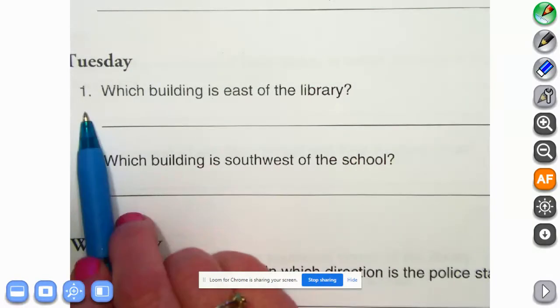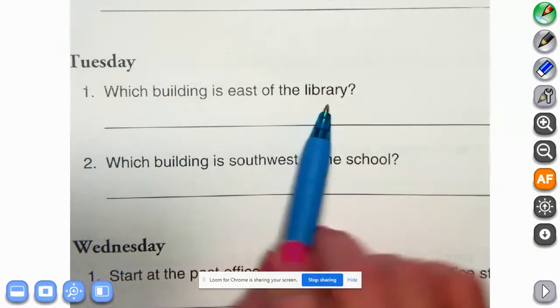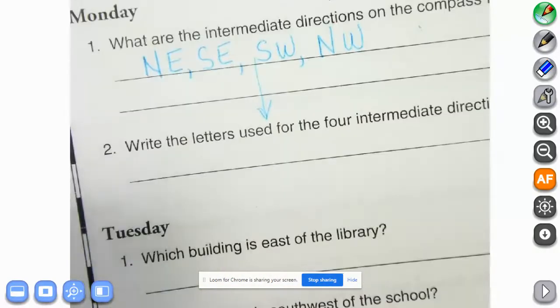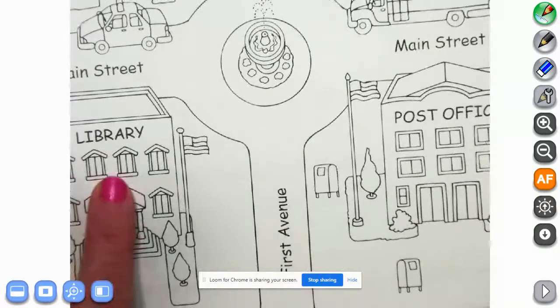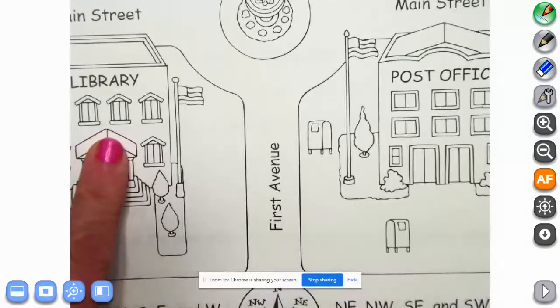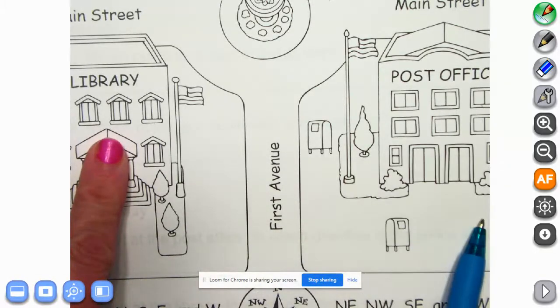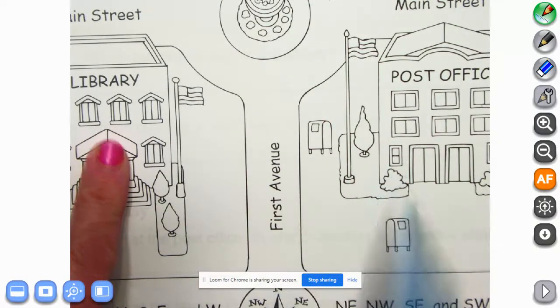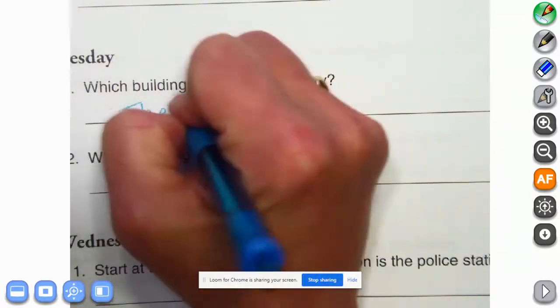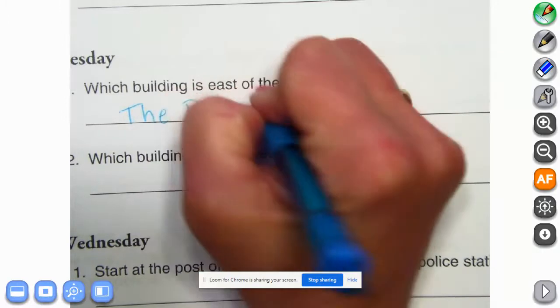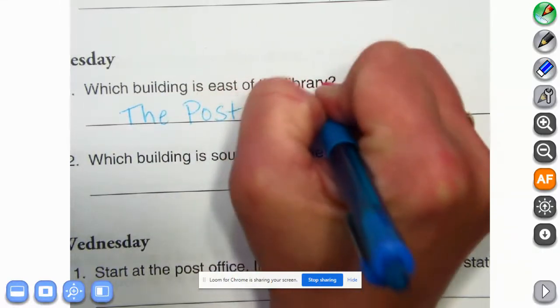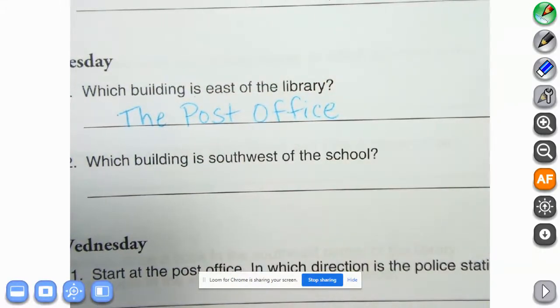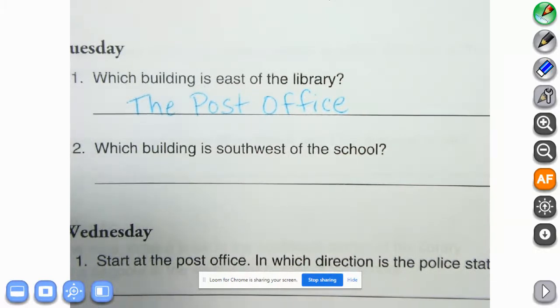On number 1, which building is east of the library? Okay, let's go back. Library is here. Which building is east of the library? Post office. Go ahead and get that written down.